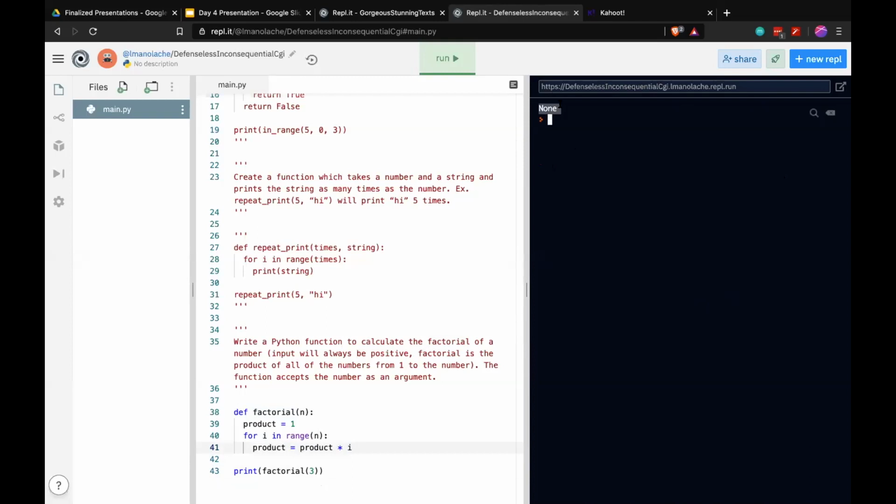It's giving out none. Does anyone see what the problem with this function is? Why it's printing none instead of 6?